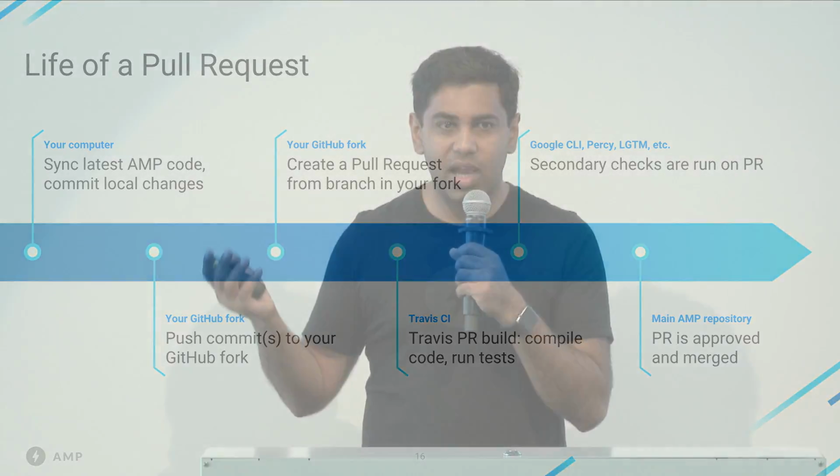It's called Travis CI. It's a continuous integration platform. It provides us with a bunch of virtual machines on which we run all kinds of tests. And each pull request is separately tested on a new virtual machine. And so your changes are tested in isolation from other changes that may be incoming at the same time. What happens there is the code is compiled, some tests are run, and at the end of it, a status is visible on your pull request saying if it passed all the tests.